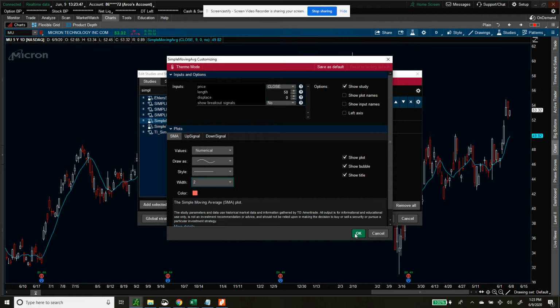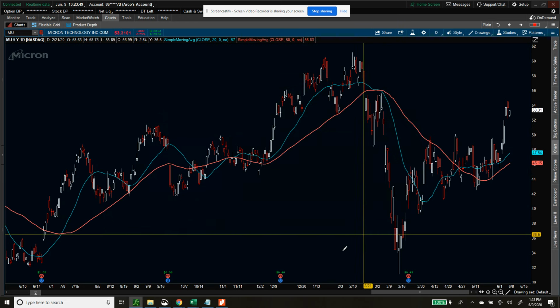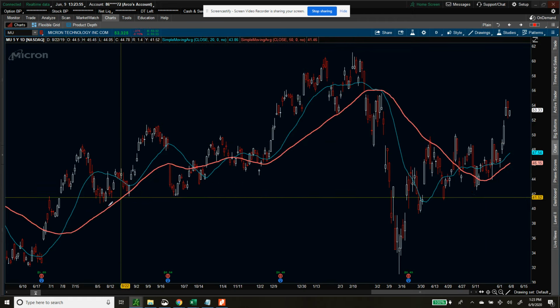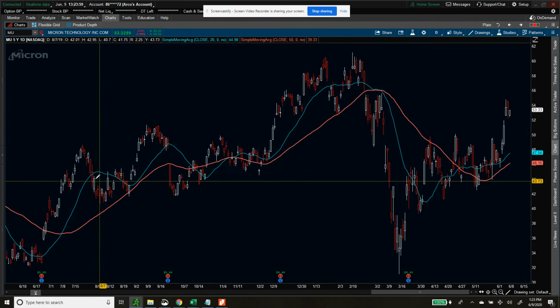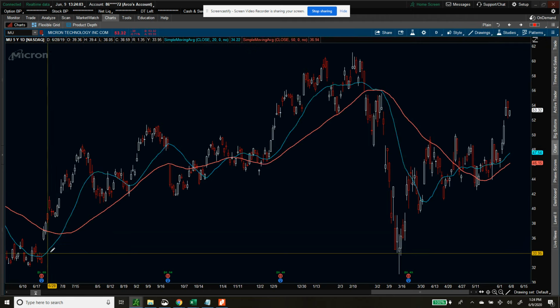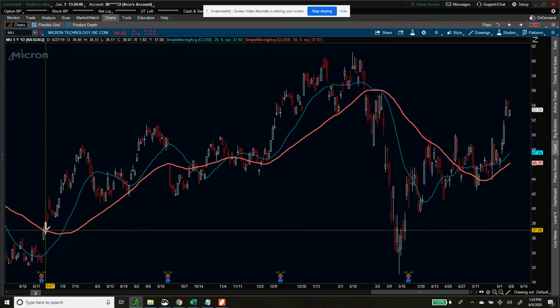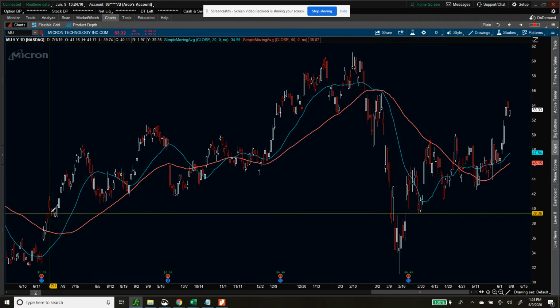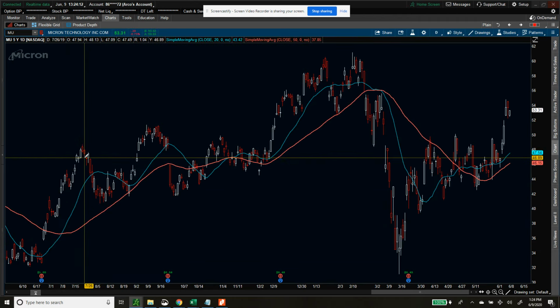Let's make it a little thicker. So one of the things you can do is, this is the longer period, which is 50, this red line. And now I made the blue line into a 20 period. So what ends up happening is this. Once you close above, it's kind of the same thing. We call it a cross. Once it starts crossing and the stock gets into this area, it's a decent buy.